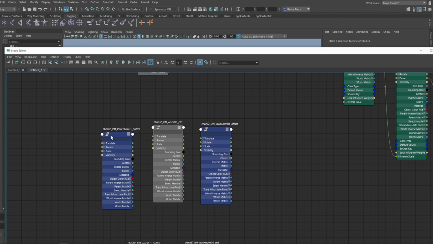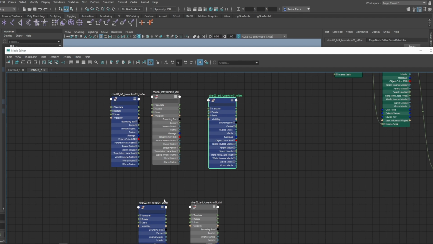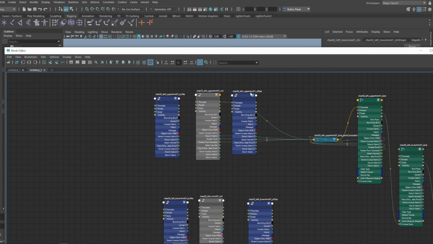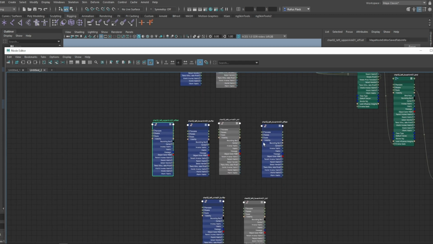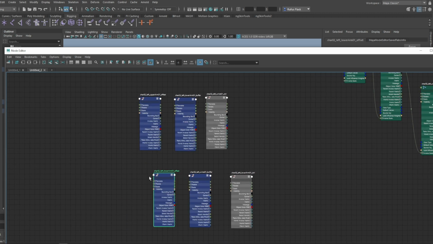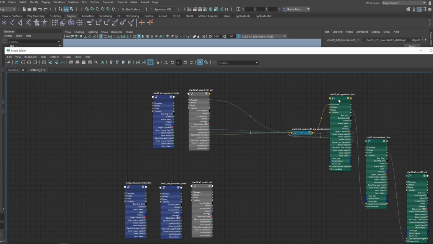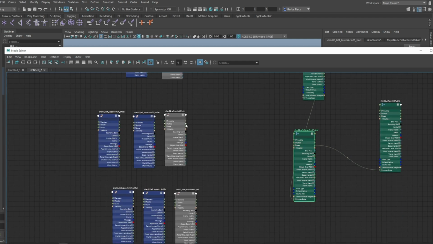Here's the lower arm buffer, control, that's the offset, and then the wrist at the bottom here. And I'm just going to realign these so that the offset is lined up with the lower arm, and that the lower arm offset is lined up with the wrist. So just like in the first rig, I'm going to connect up the rotations from the controls.